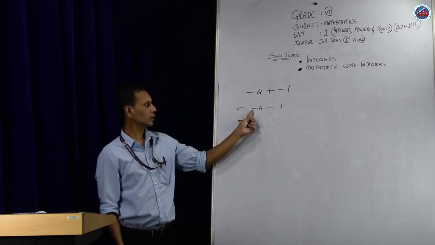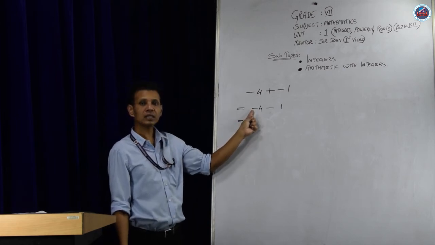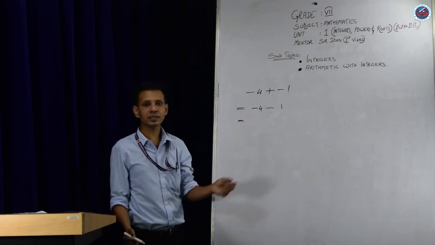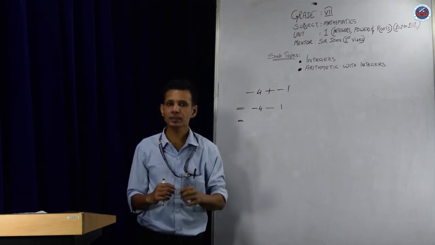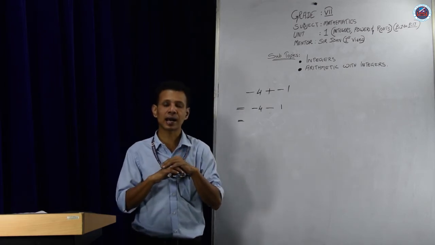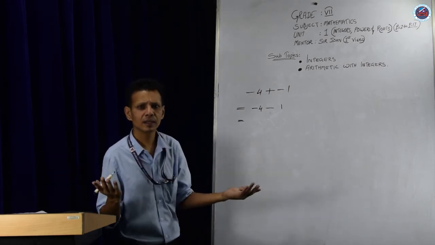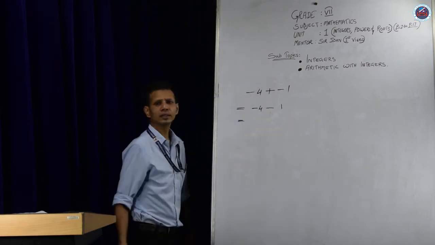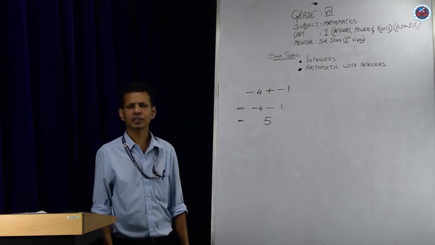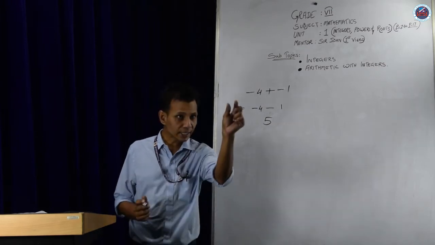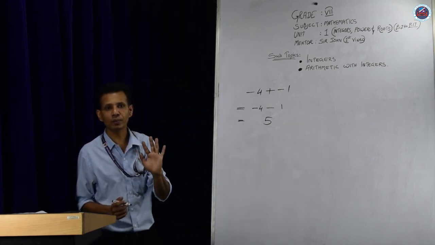Now can you see here? Now no two signs are facing together, okay? Remember that. But then there are two signs in one question. Minus, minus, what? Plus. Minus, minus is plus. So just close your eyes and add it up. Because minus, minus is plus. So plus. Add. 4 plus 1. 5. Write down. That's it. And one thing I told you, always take the greater number's sign in your answer. Don't forget that. It's very important.